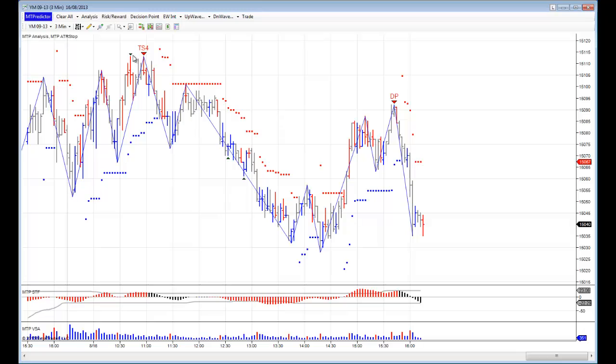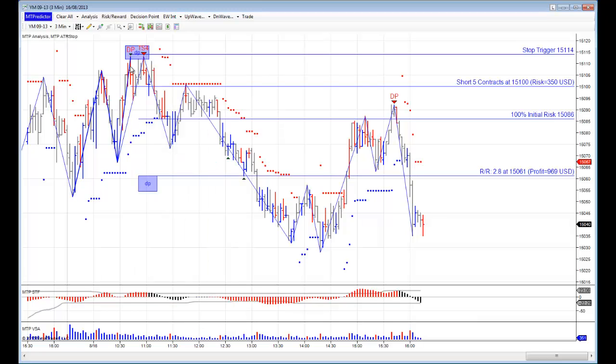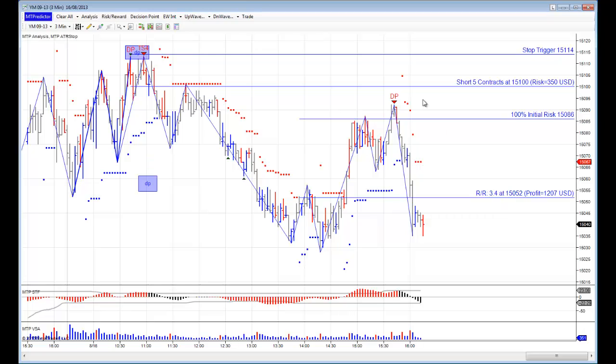We had a history triangle here because it was a double top with this TS4 cell. So in reality, if I right mouse click, put the analysis on, you'd have actually been short already. Double tops, you wouldn't have been stopped out. The market came down to this level. The STF was what we call strong because it's beyond our strength band. Therefore, we'd have trailed with the ATR stop. And as such, we'd have come out on this first trade down about here for a nice 3.4R profit. So a very nice trade indeed.